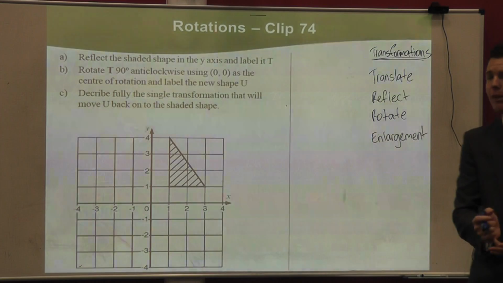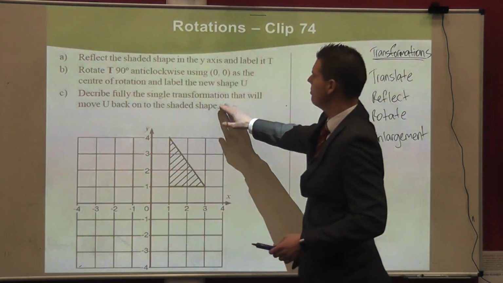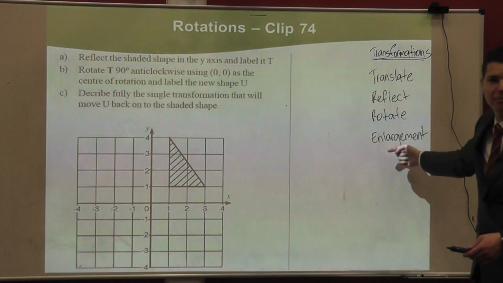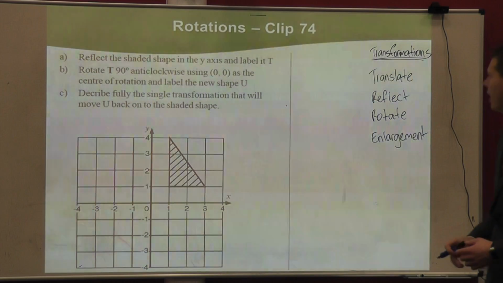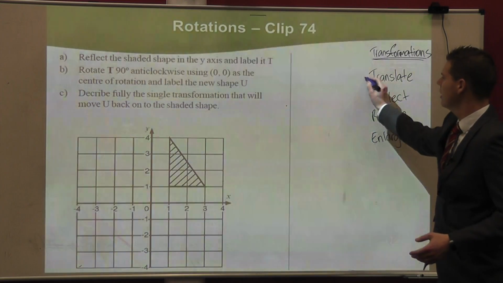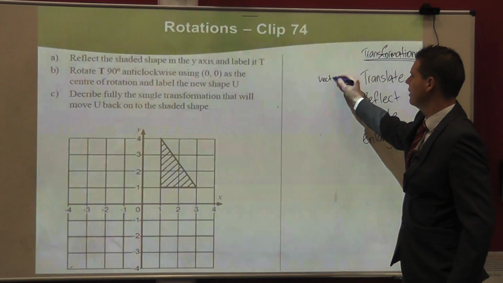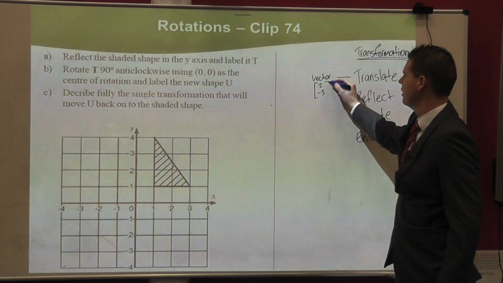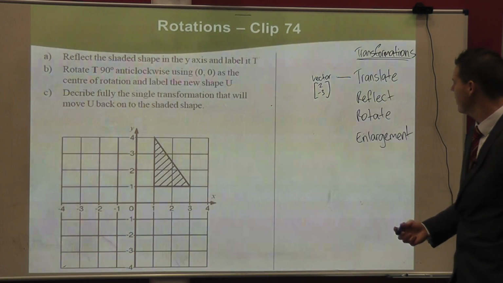Or the second thing you may be asked to do in an exam is you may be asked to describe the transformation, which means you have to choose which one of these four things has been done to it and give the key bits of information for each. Now there are key bits of information that each of those have to have. For a translation, that's where we slide it around the page. And for a translation, you need a vector. The vector is that thing that looks like this. It might be 2, minus 3, which means it's being moved 2 across to the right and 3 spaces down.